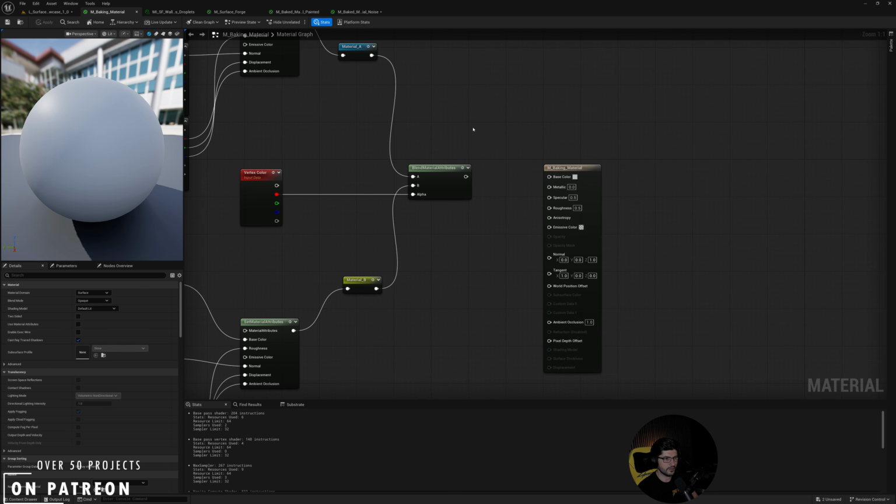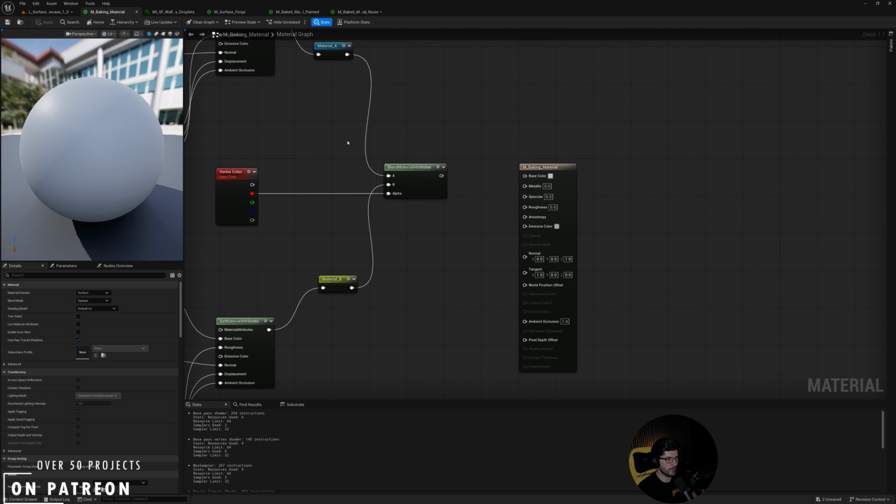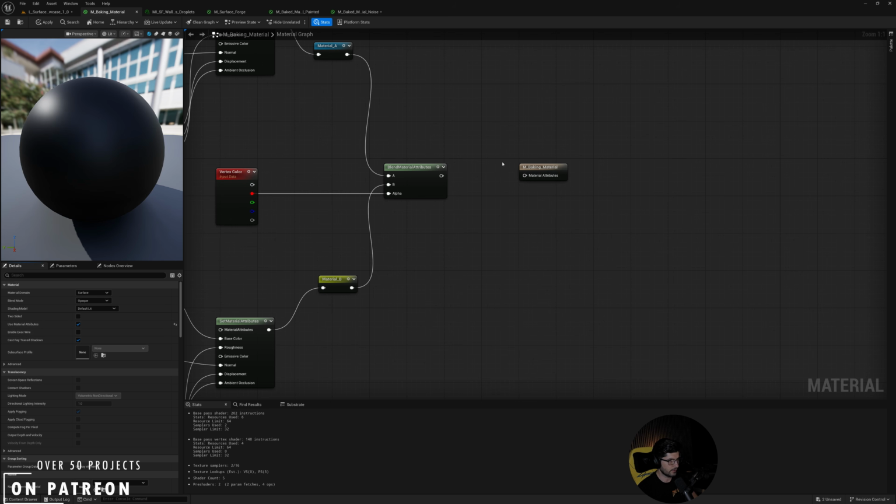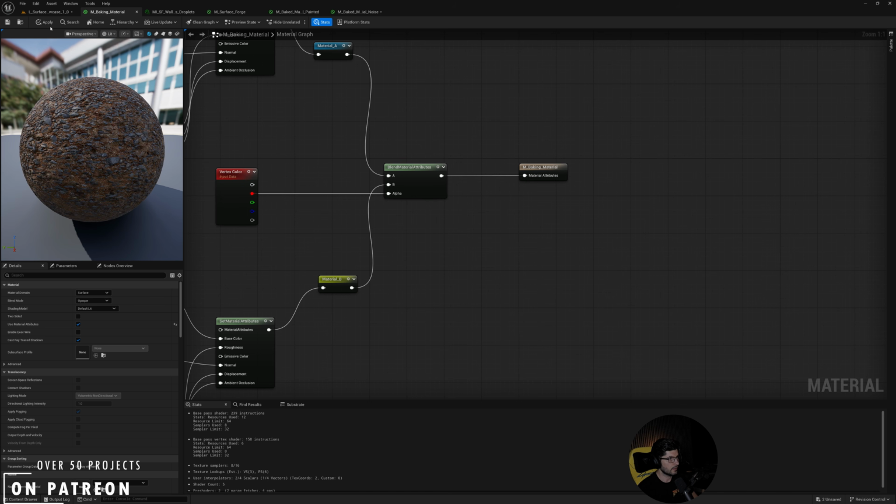So in your standard shader, when you click anywhere in the viewport, you will have an option here where it says use material attributes. Just click that, okay? And then we can link this together like that. I'm going to press apply.